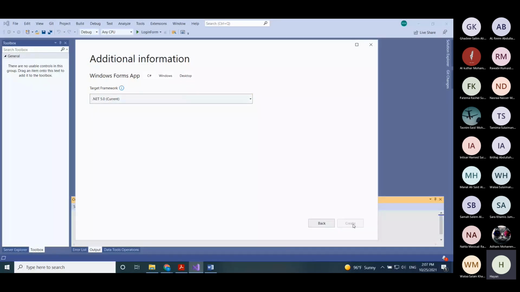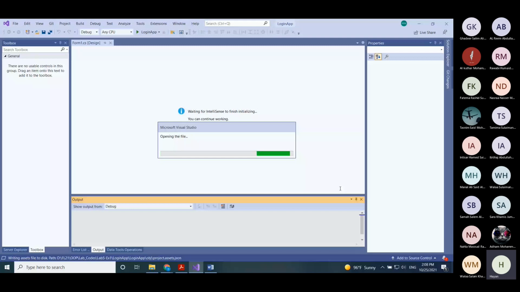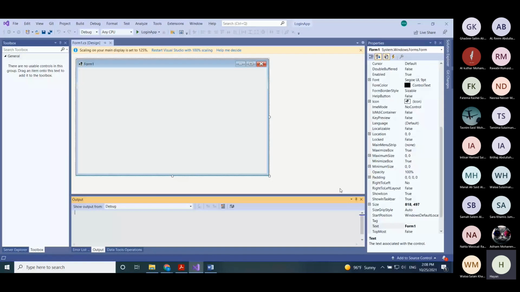Now the project will be created, and it's an empty project here. Okay, now it's created the first form for me here.